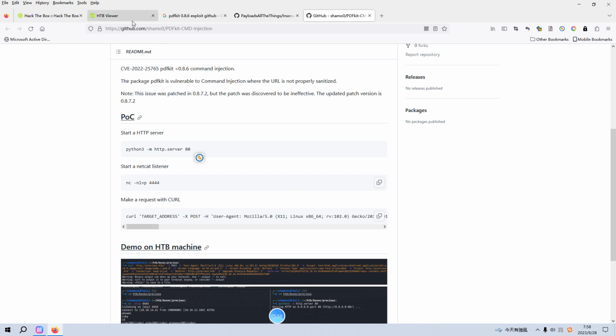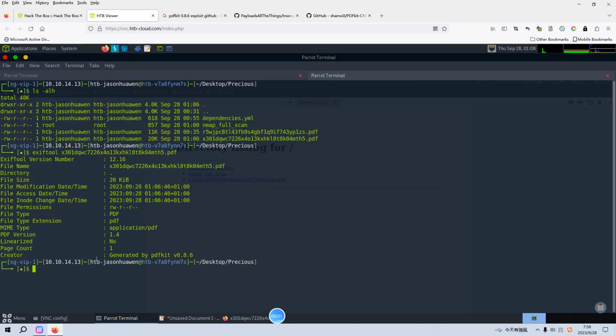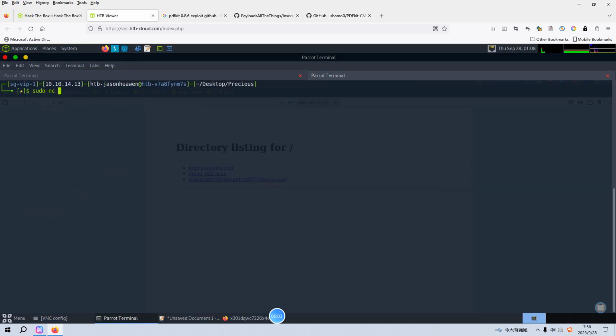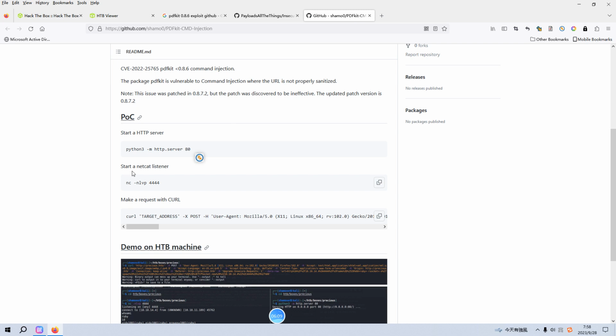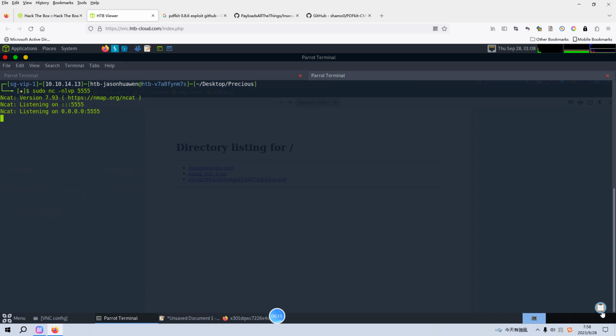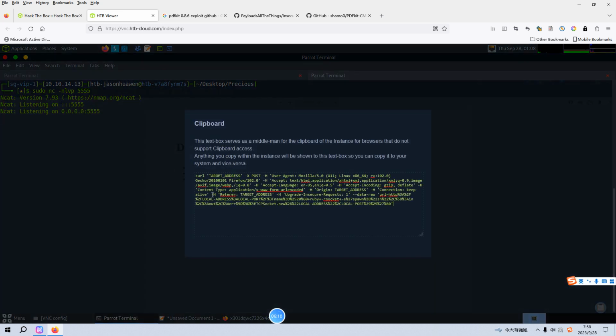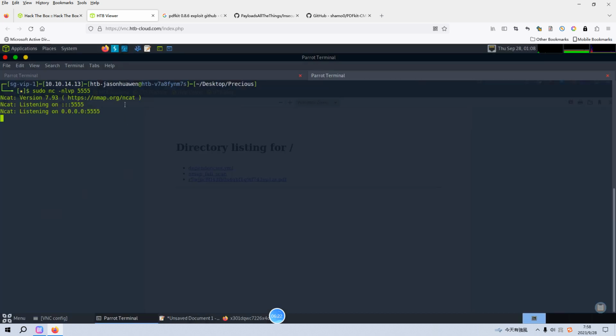Okay, we will do that now. And we can sudo nc, port 555. Let's hit enter. And then we can copy this POC. We can make a copy, then paste it into the notebook.